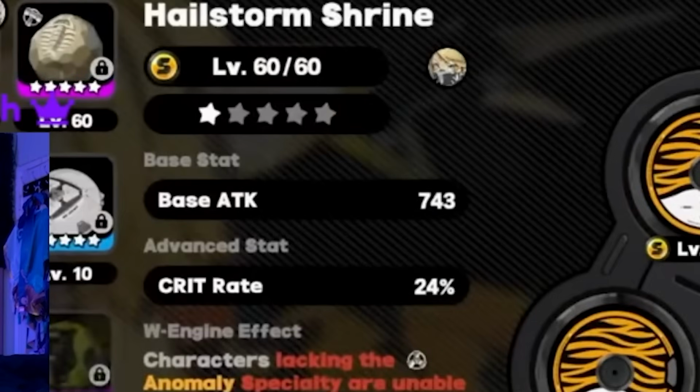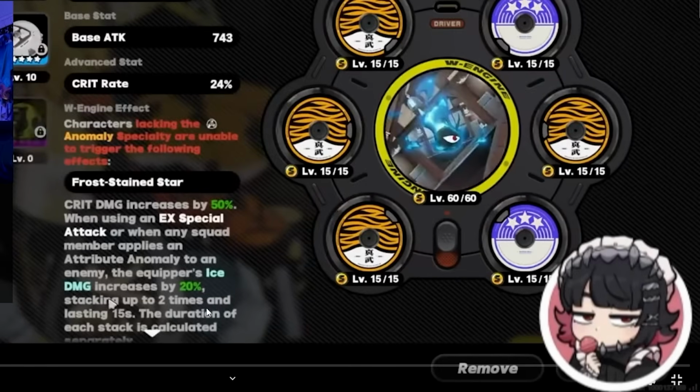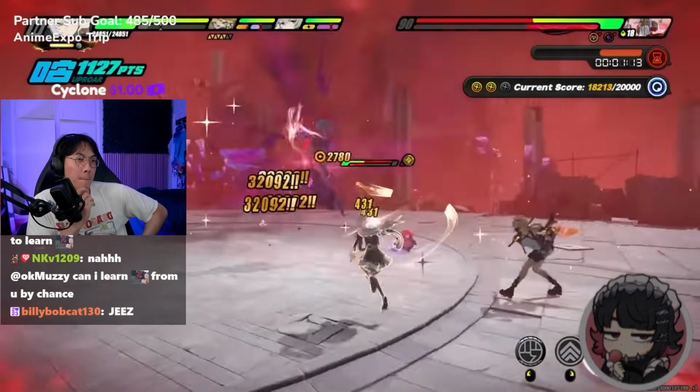What is this? What are we cooking? Is it the crit rate? Muzzy. It's the crit rate. It's the crit rate. You know what? You're right. How foolish of me. There we go. Nice.